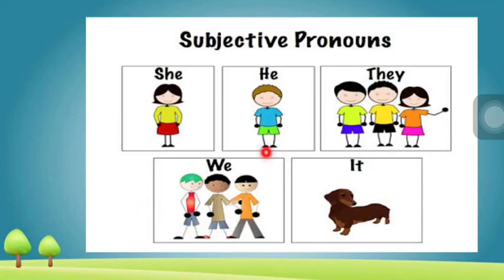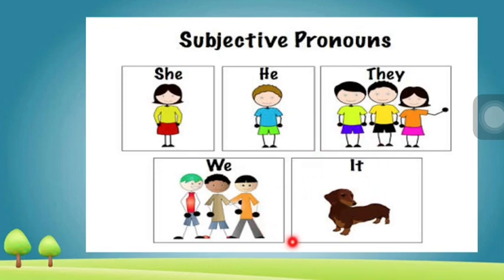Now again, there is another situation. If you are a part of so many people, then you will use we. For instance, I am going out with Amna and Sara. We will be back soon. So I, Amna and Sara, these are nouns. The pronoun I have used is we. In place of I, Sara and Amna, I have used we. So if I am a part of a crew or a part of the plural, then I will use the pronoun we.